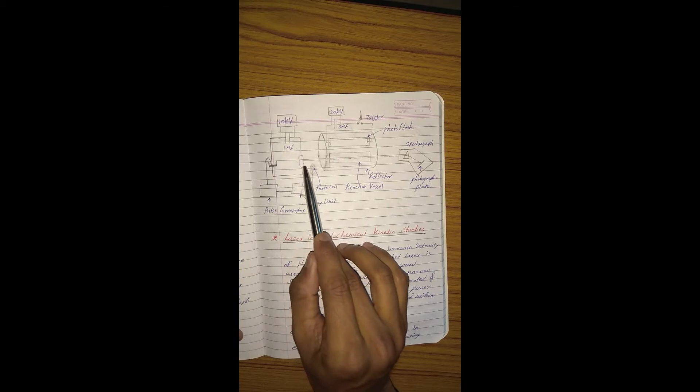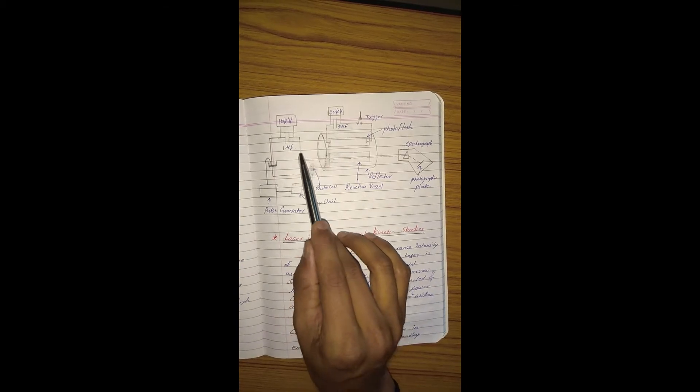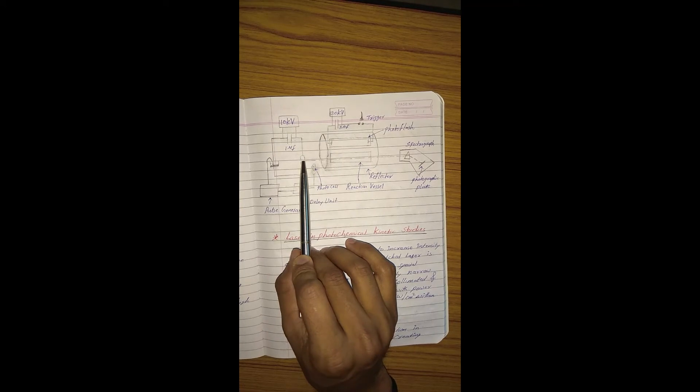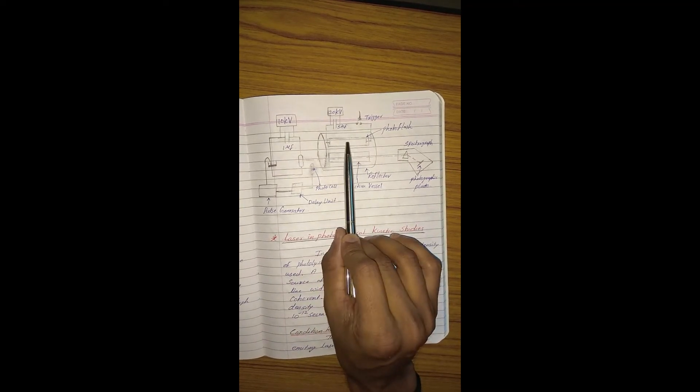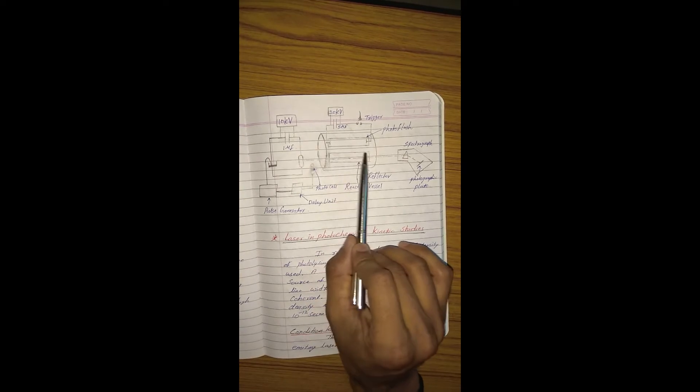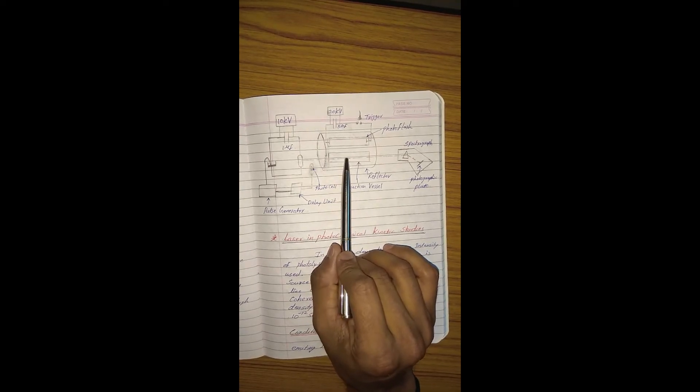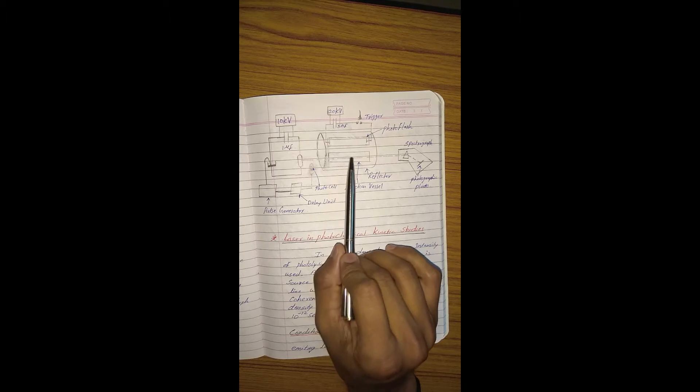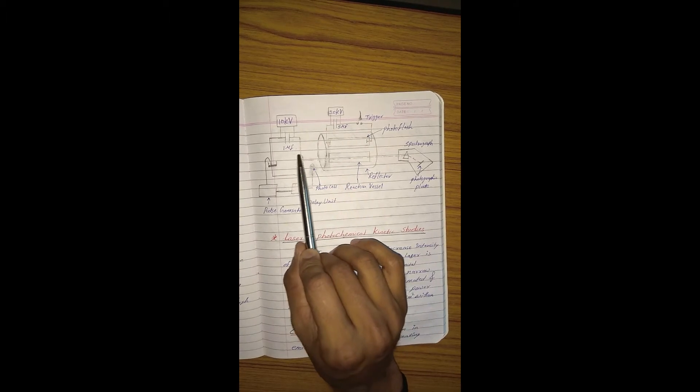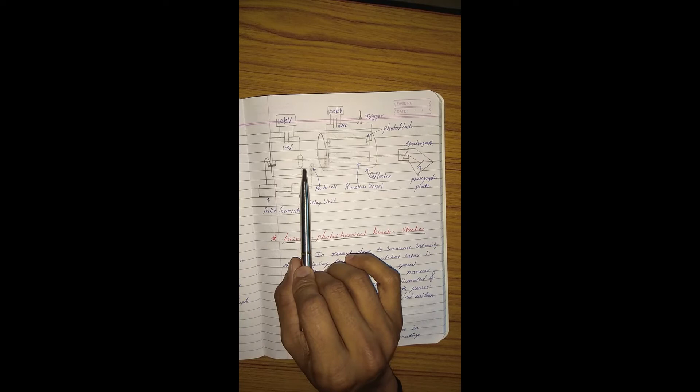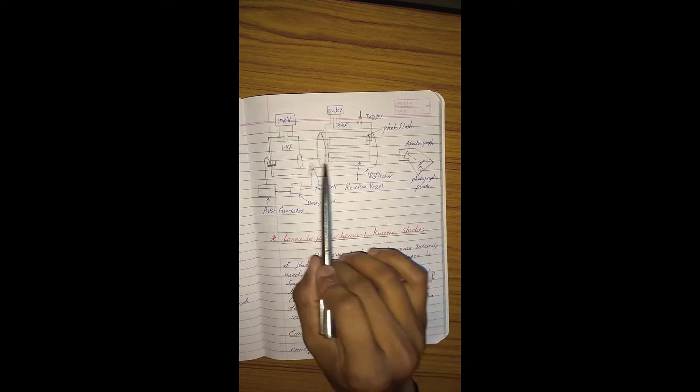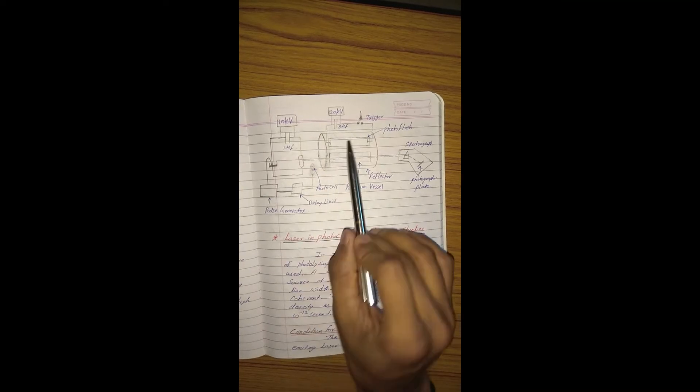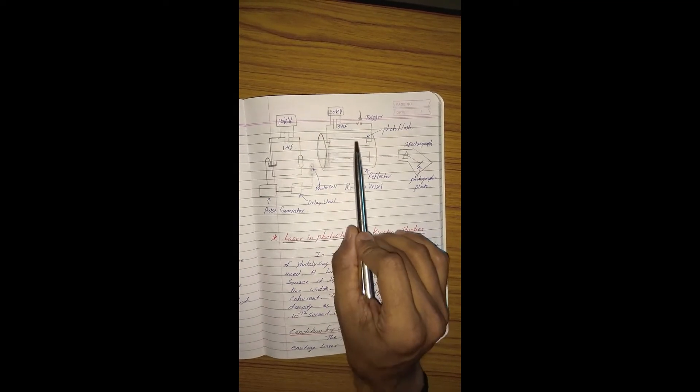This single beam absorption spectroscopy uses a secondary light. This is the primary flash light—using this primary flash light the reaction is carried out in this reaction vessel, and the concentration of intermediates generated is measured by using this secondary light. The monitoring flash is generally applied perpendicular to the photo flash.